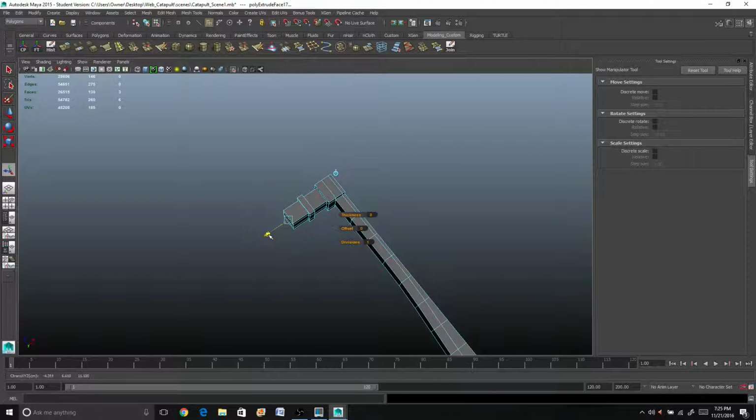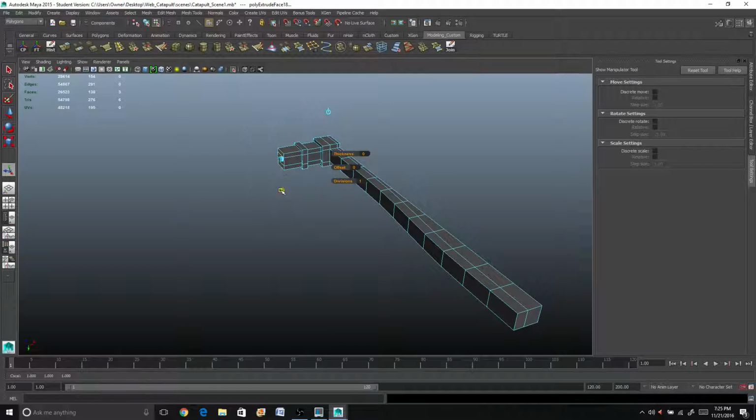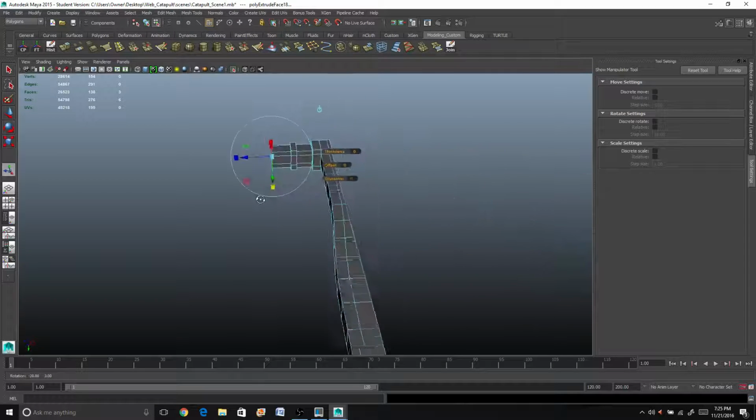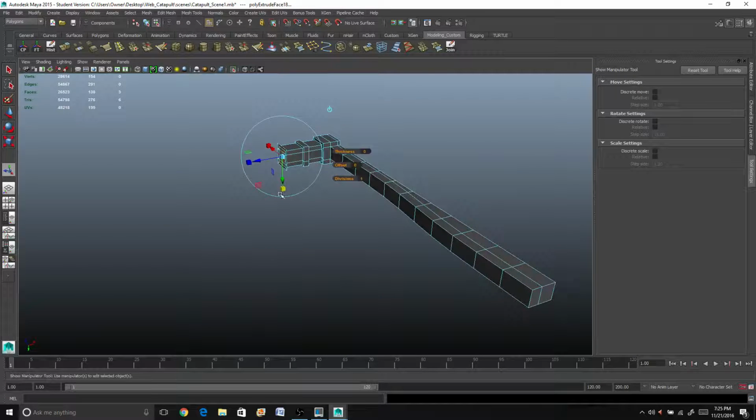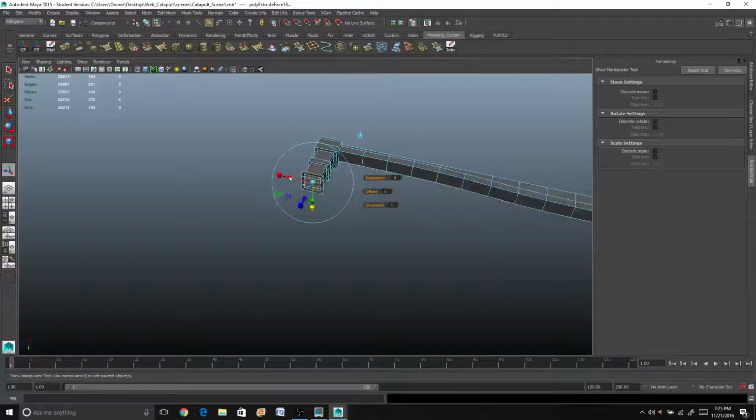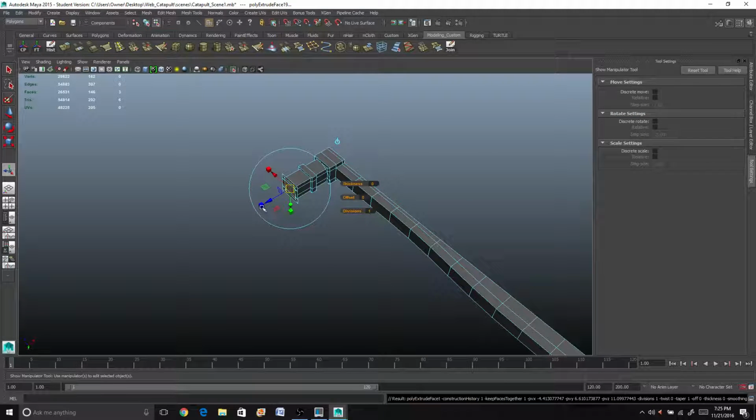Okay, that looks decent. Let's go ahead and hit G. This is going to create the knuckle. Okay. Hit G again.